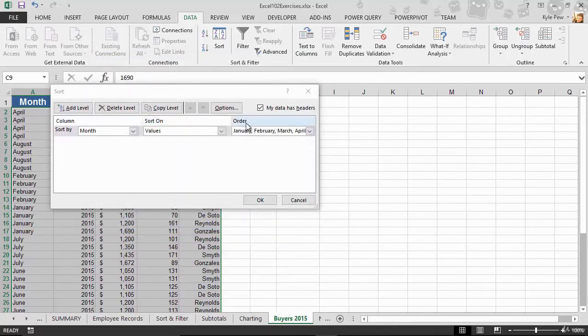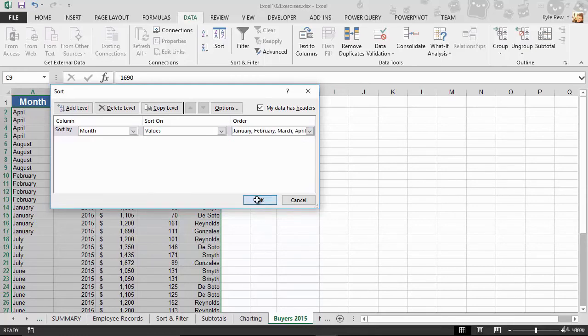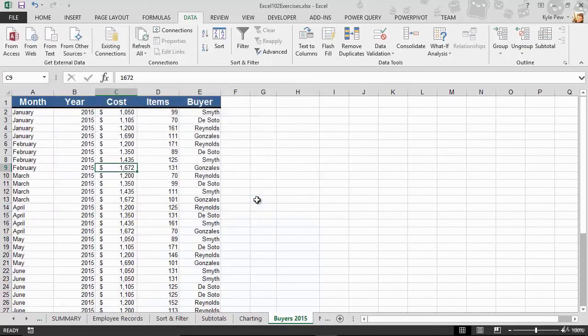I now have a new order here of the month chronological order. January, February, March, April, and so on. And if I click on the drop down, you've got the reverse, the descending order as well. So I'll keep ascending. I'll hit OK. And I've now sorted this list chronologically by the month.